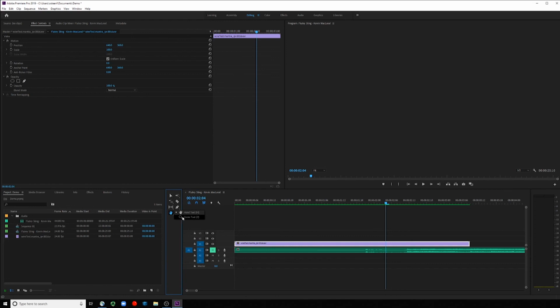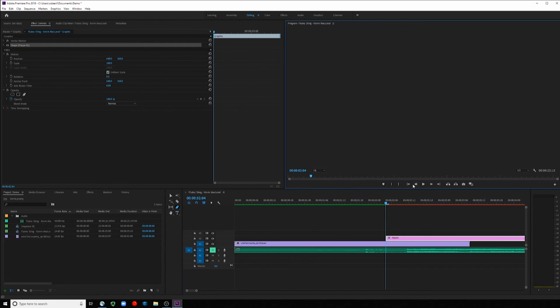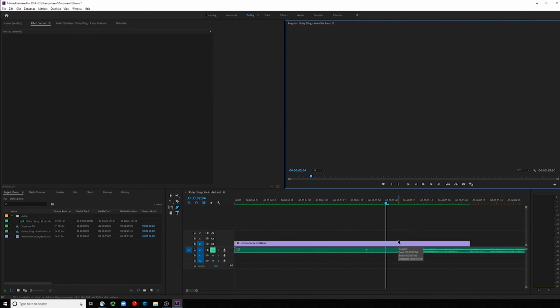You also have the zoom tool hidden under here. So should you need to zoom in here or here, you can do so. Then we have our pen tool. Our pen tool is quite neat. It allows us to draw shapes. Again, we can't see it, but it did make a graphic here. We can also use our pen tool to create standard shapes like rectangles and ellipses or circles, and we can use those also as a mask. Again, we'll play more with that in another video.